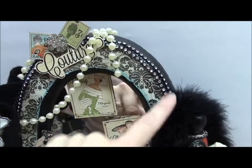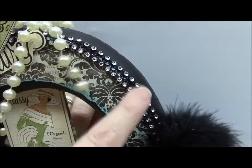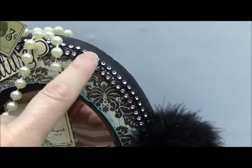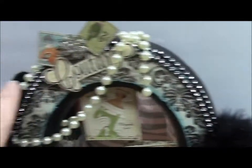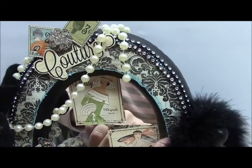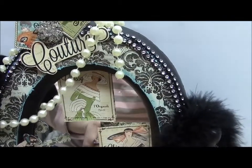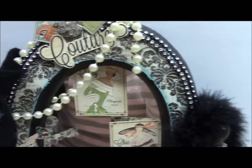I did paint this part and that part of the mirror. I used those flat pearls — or rather, it's mesh bling — I put that around the whole mirror just to give it some pop. I distressed it with Tim Holtz Weathered Wood around the edges and I also sanded the edges a little.